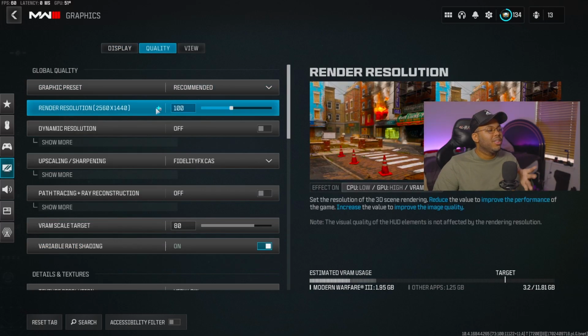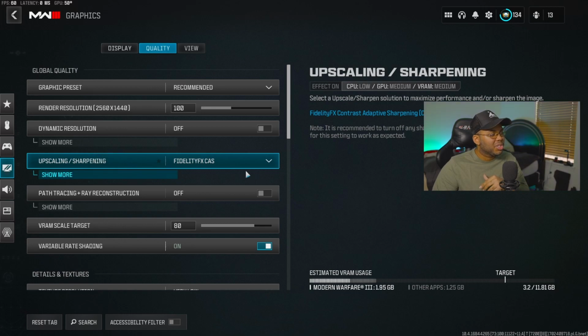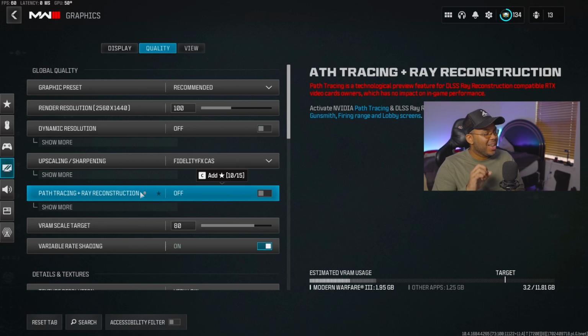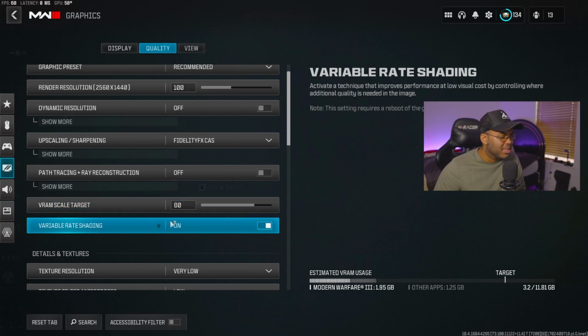For quality, my render resolution is on 100%, which equals 1440p. I have dynamic resolution off. Upscaling and sharpening. Fidelity FX CAS has been really popular since Vanguard. It helps with your frames and it makes your game look really, really crispy. I have my upscaling strength on 100. I know some people do rock a 90 though, so that's just personal preference. Path tracing and ray reconstruction, I have this off. VRAM scale target, I think I had this on 90 last year. I dropped this down to 80, and this actually might help with my frames.